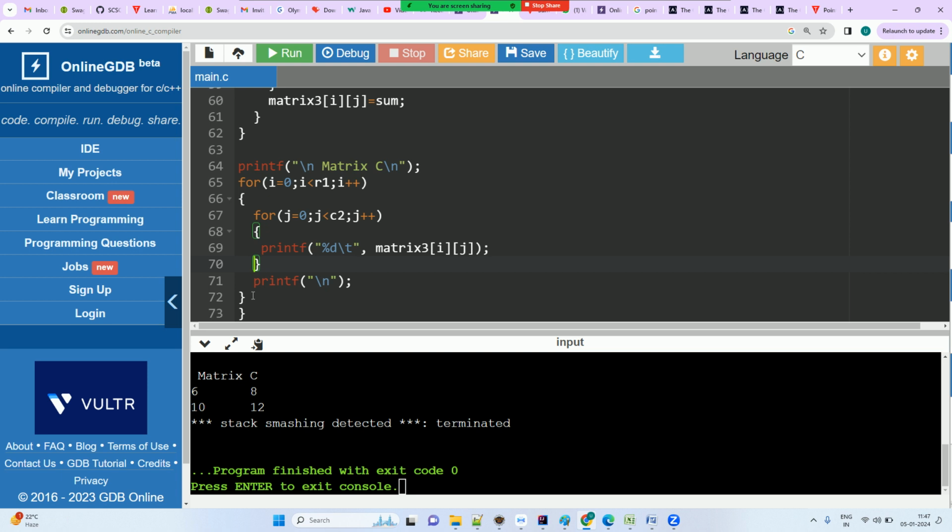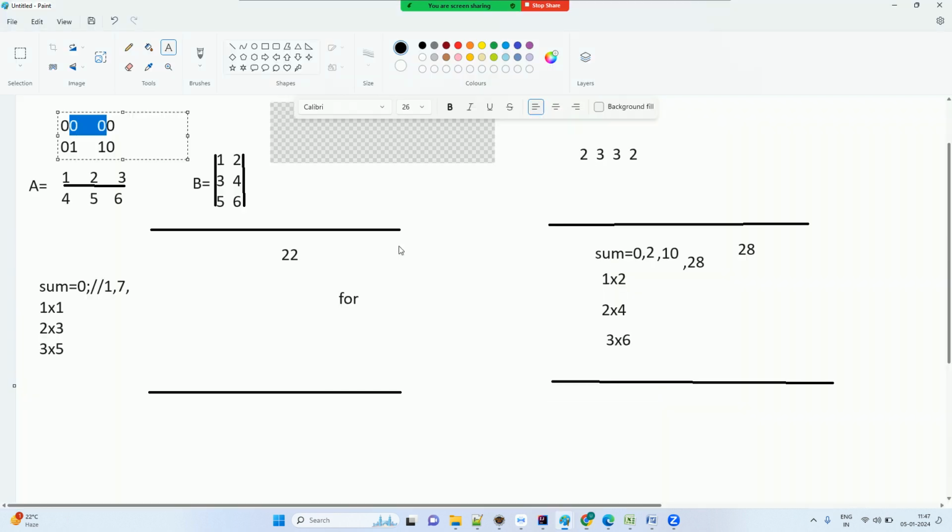Okay. Now let's try to run this code. So if I have a simple matrix, let's say this one. So what is the answer of this? 22, 28. And now 4 into 1, how much? 4 into 1 plus, let's just do it orally. 4 plus 5 into 3, 15, plus 6 into 5, 30.